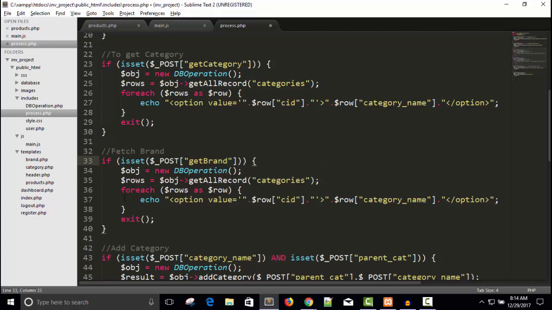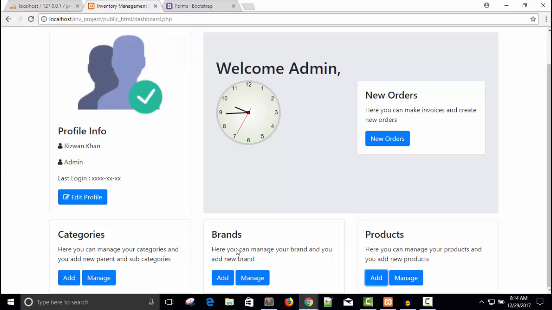To set this if block true, we have the object of get all record, pass the brands table, name of brands, and here we will have brand ID and brand name according to the database table. Save this, and now let's see the output.